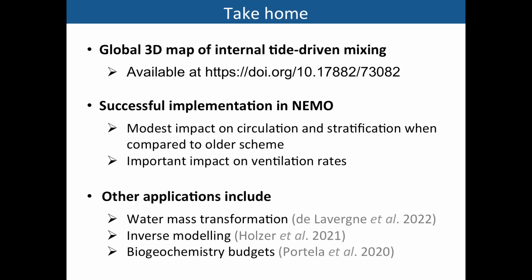Hi, thanks for the talk. Maybe after my talk, the obvious question: what's the potential of applying this method in an online scheme, in the sense that one would diagnose the sources directly in the model online, calculate the redistribution in time, and then use this to estimate the dissipation online? Because it would take care of a range of problems that you've mentioned, but also what Carsten has talked about.